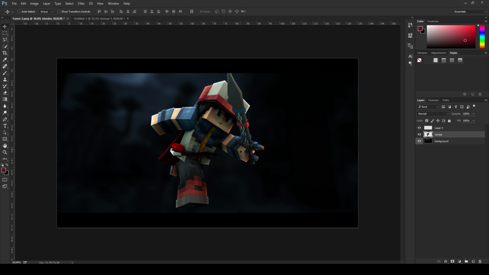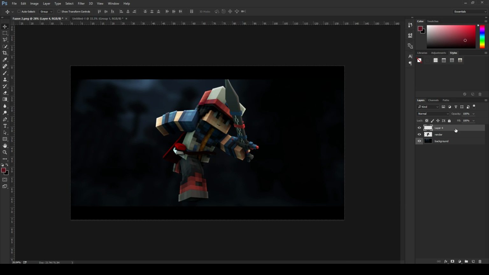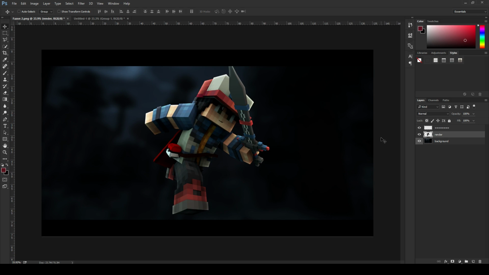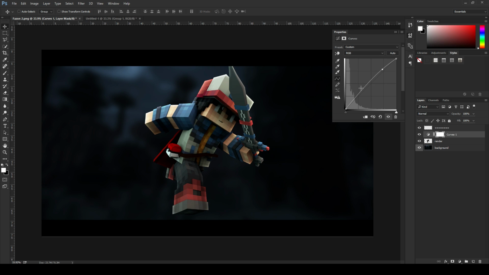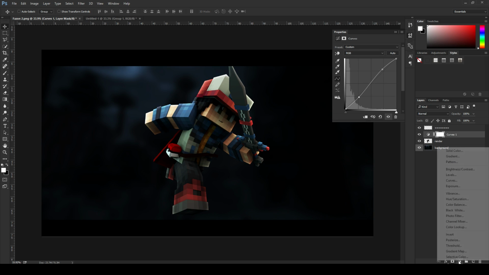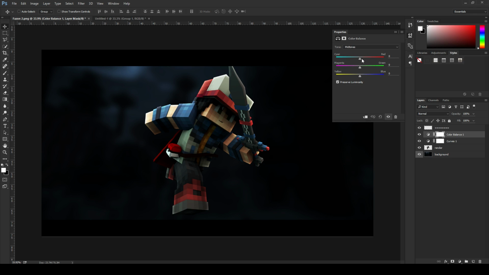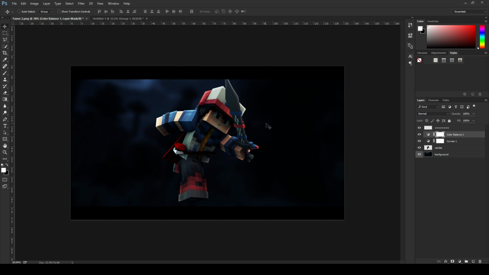Right, so let's go ahead and move the render in the middle, and it should hopefully snap in place, kind of like around here. Okay, that looks good. I also just added some black bars to start with, because it always looks good no matter what you do. First of all, I'm just going to add some quick CCs to this. I'm just going to make a quick little curve and a little color balance. Right, now we do simple stuff.